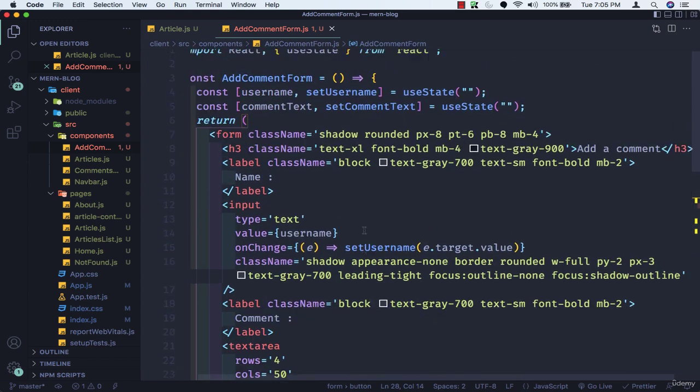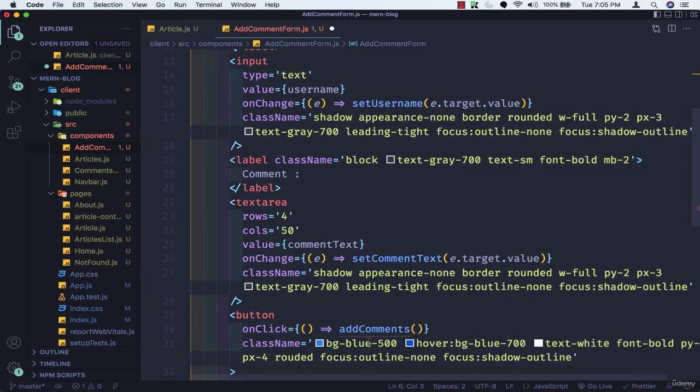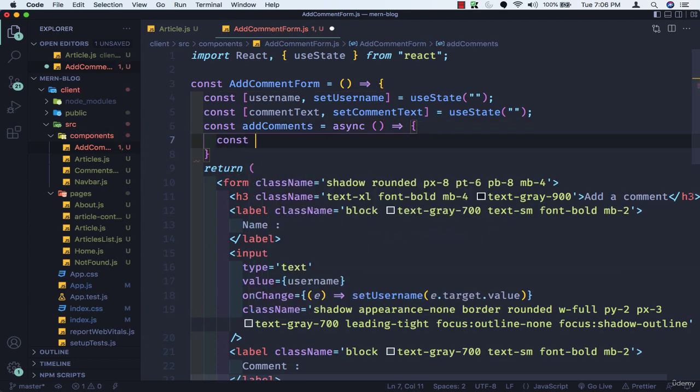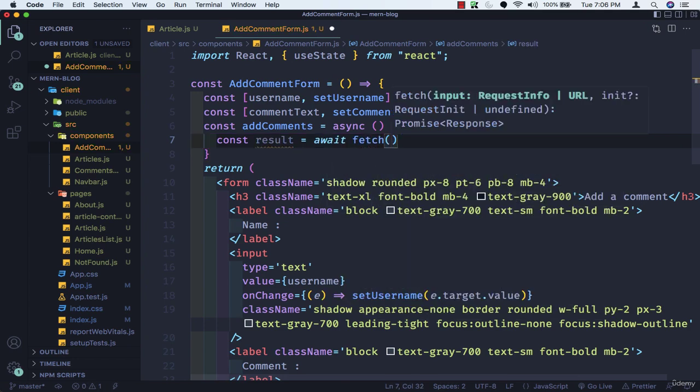Okay, so now let's create that function which we have written here. Let me copy this function name, and here I'll say const addComments equals an async arrow function, and here I'll take a const result that is equal to await, and here we need to fetch the data from the URL.